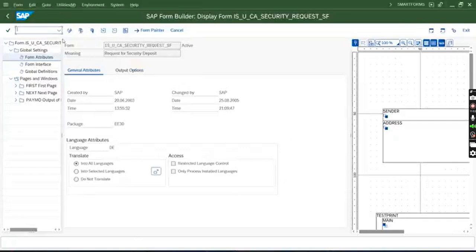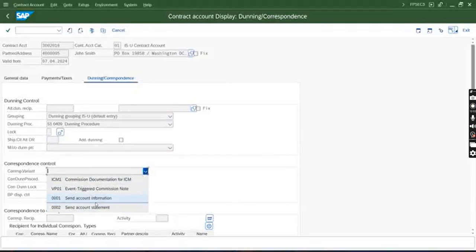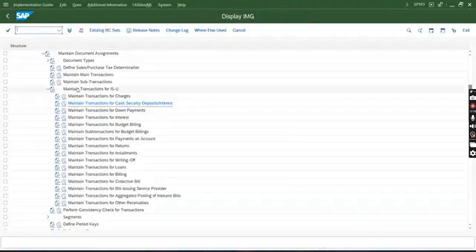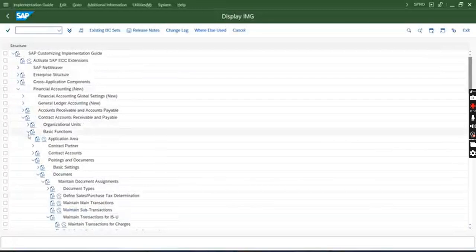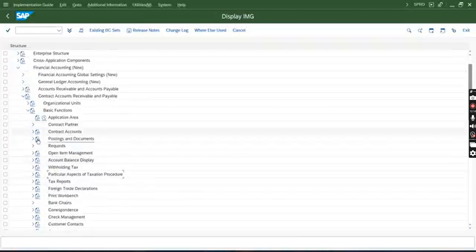Some variant is also there, the correspondence variant, and maybe in that variant there would be some option of entering a form. I have not used that. Let me check. Correspondence, where did it go?